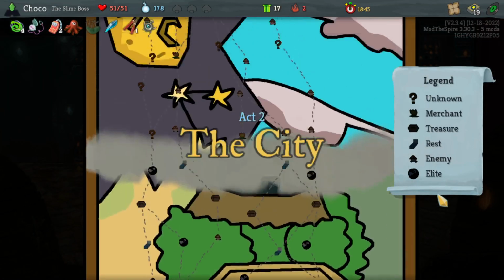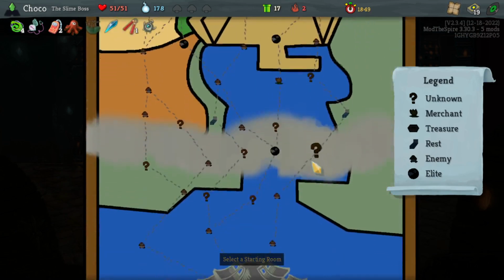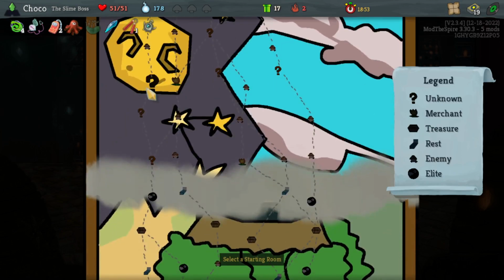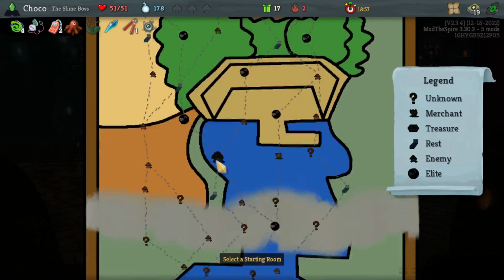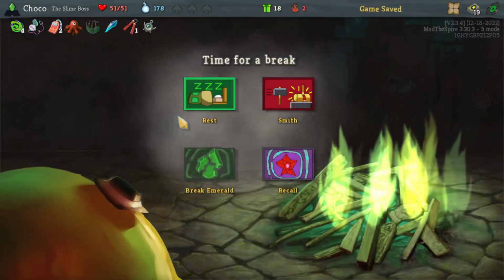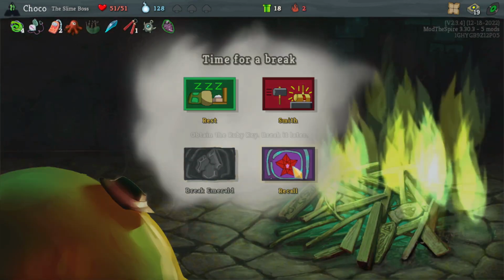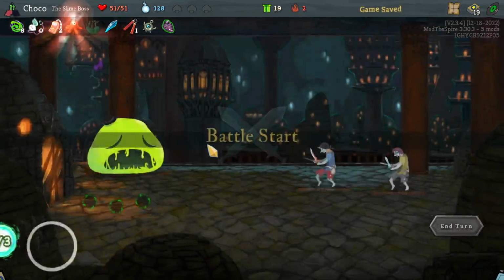Alright, I'm gonna try to recall this act. So let's see, we got counter shop, bunch of mysteries, an elite there, and then another elite, and a rest. Left pass seems pretty good. Oh, that costs souls to do. Okay, it's good to remember.